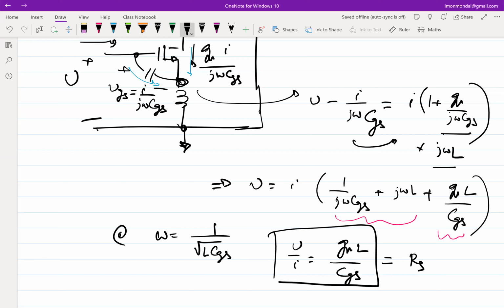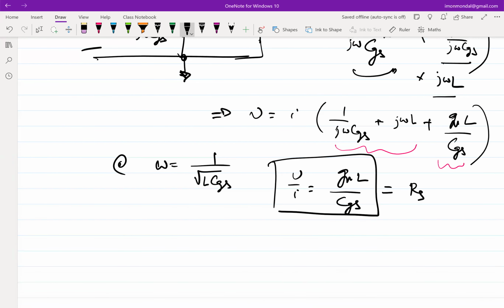Well, yes, in principle, but I wouldn't say that also. His question was, looks like L and CGS values are fixed, only GM we can change. Since I have not introduced any other concepts, even that is not strictly true because CGS and GM are related. I cannot arbitrarily increase GM without changing CGS, right? So in fact, this is often written as GM over CGS is omega t, the transit frequency, 2 pi times the transit frequency, omega t times L, which is equal to RS. So this is another way of expressing it.